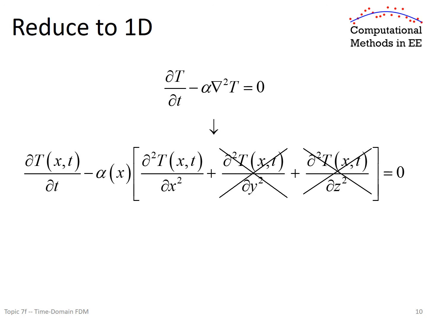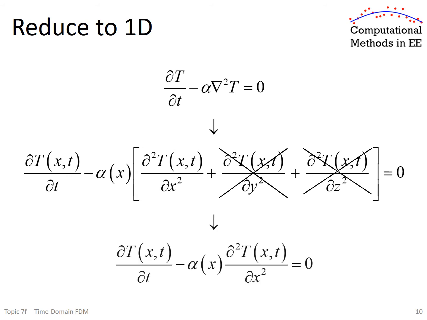So the first thing we do is expand this so we can see the full three-dimensionality of this. So we expanded our Laplacian. And we will assume that this is a one-dimensional problem across x, and that's a good approximation if the dimensions of that bar in y and z are very small. So if the temperature in the y and z direction is rather instantaneous, we can just cross off those derivatives. And we've reduced our problem to one dimension.